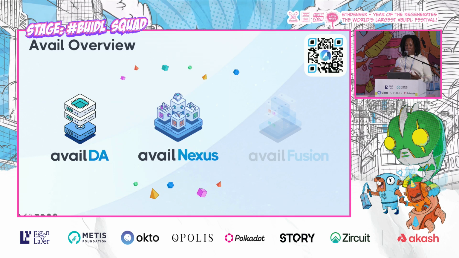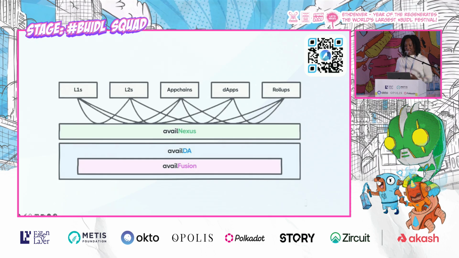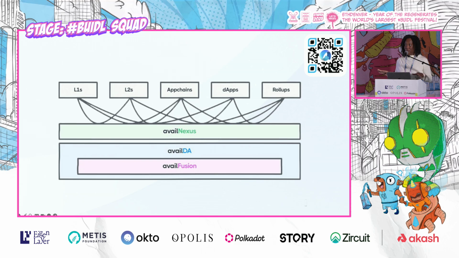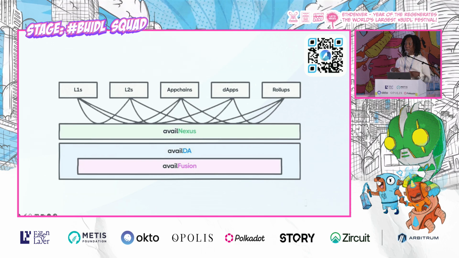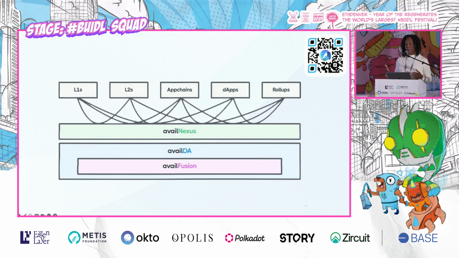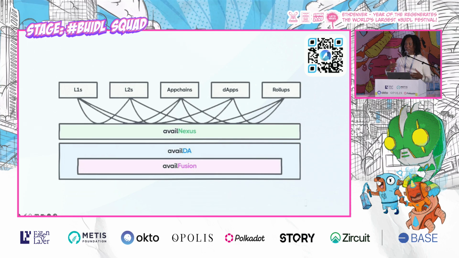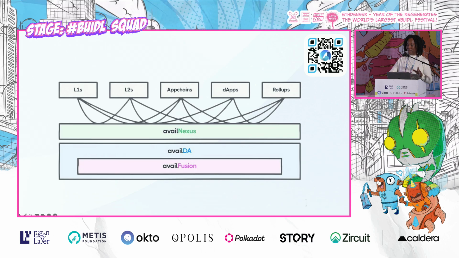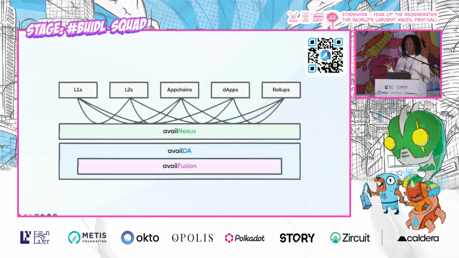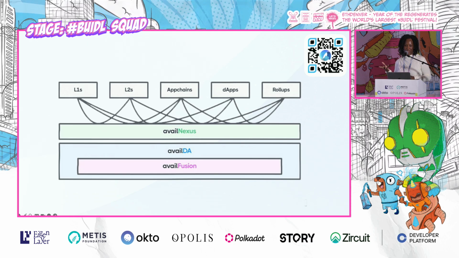What Avail Nexus does is it's providing an ecosystem for app developers to also come into the Avail ecosystem and deploy their applications. Think of it like microservices. So we're kind of building a really cool tool set for not just the rollups or to work with infrastructure, but also app developers to develop within Avail as well.